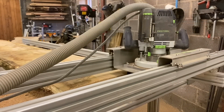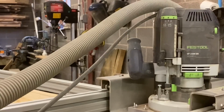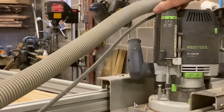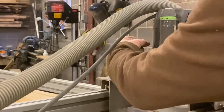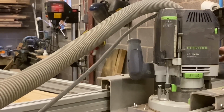Okay, so you can see that I've taken the big kind of twist out of this end, and you can see here now what I'm going to do. I'm not going to move the lock. With the Festool one, we're just going to crank that up. You can see the little gap appearing there. That's probably about enough. It's probably 1 or 2 mil. I'm going to push it back down, simple as that, fire it up, and then just carry on again.